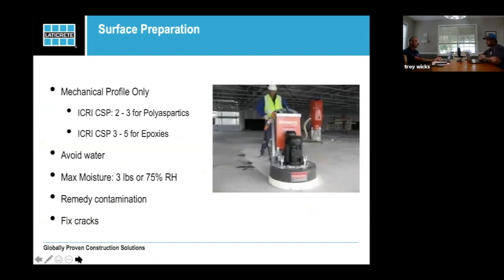So on application, I think this step is probably by far the most important and where most mistakes are made or where shortcuts are taken. So this is something to really focus on. It's your surface preparation. So you need a mechanical profile. Our polyaspartics, we ask for a CSP of 2, and any of our epoxies or moisture vapor barriers, we ask for a CSP of 3 to 5. And then our urethane cement, we want a CSP of 4 to 5.